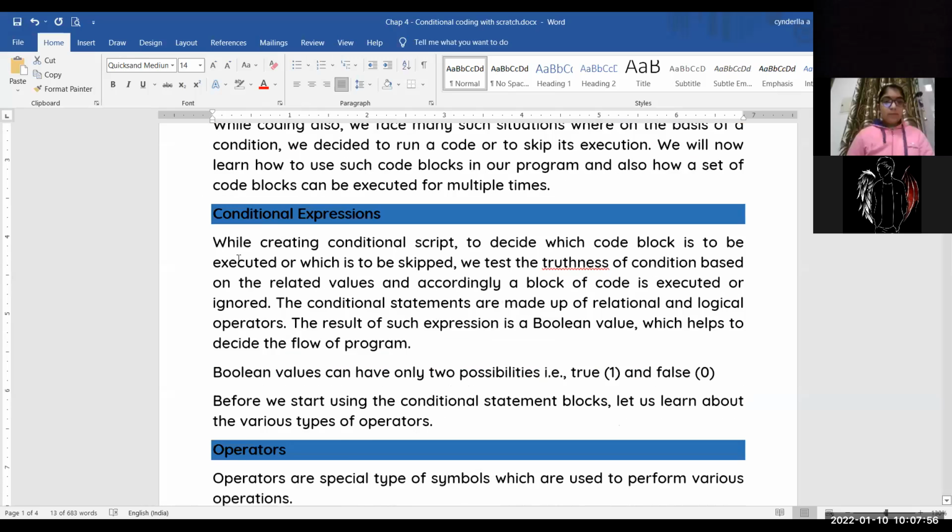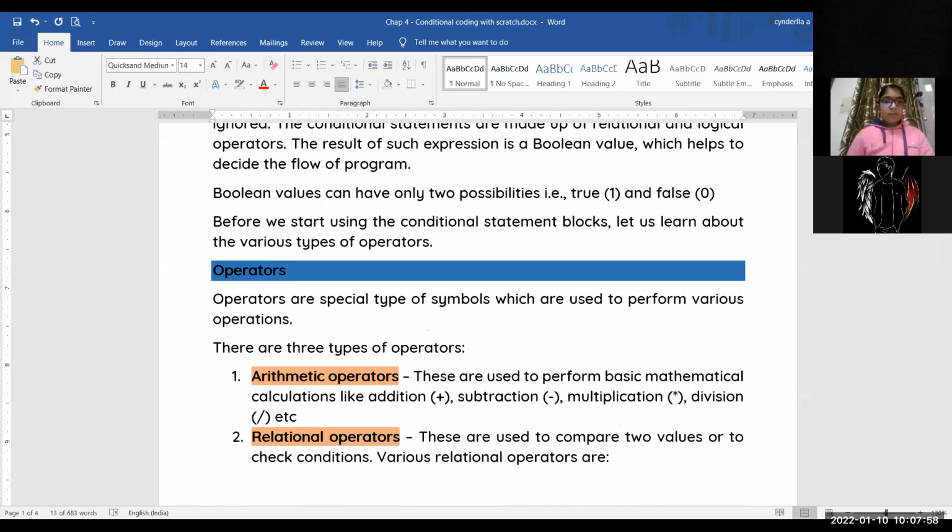So there are usually 4 types of margins: left margin, top margin, right margin, and bottom margin.